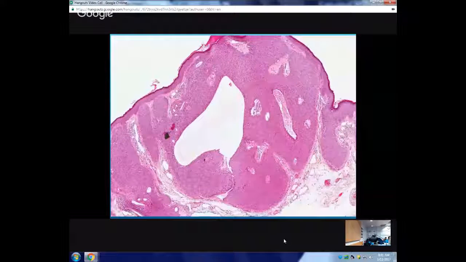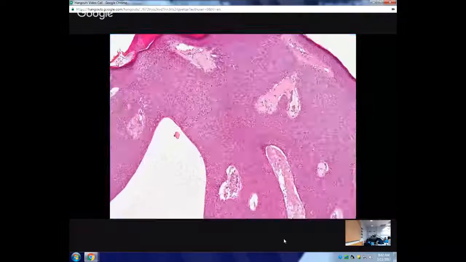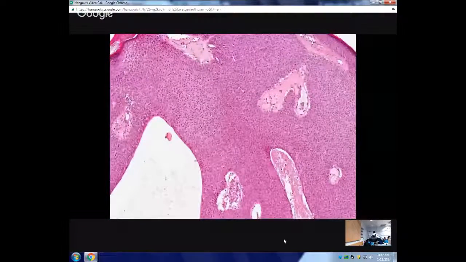But read about these cases. Unless you read about them, you're never going to remember. When you go out of this lecture, you'll completely forget. We didn't discuss too many entities, so go back and read those entities and try to look at the specific features that I'm talking about, because those are the only features that are going to help you make that specific diagnosis. And like I keep stressing, what the mind doesn't know, the eyes are not going to see. You have to first know the name of the diagnosis.